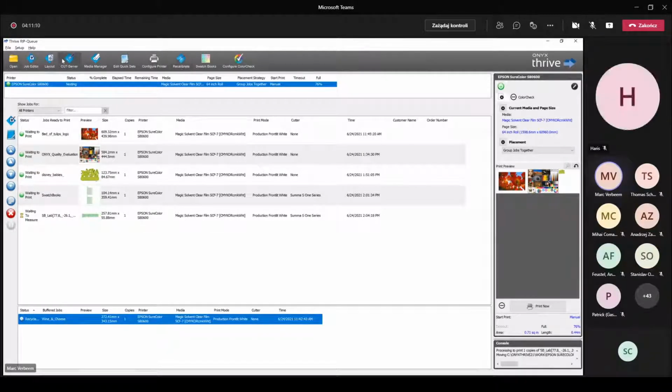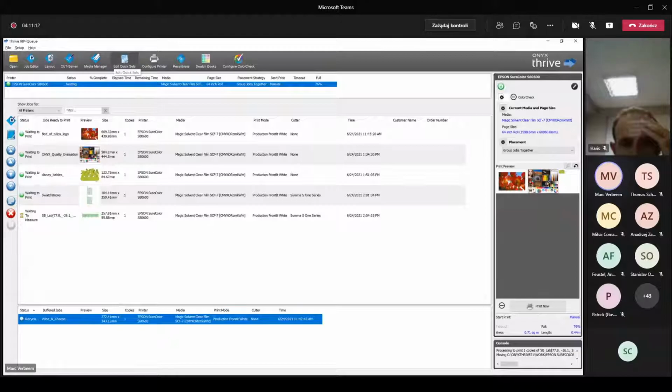Cut server. So the cut server is for a workflow where I've added my cutter workflow. So I have an input. It goes into my rip queue. I'm going to print banners, vinyl, and then I want to go to my cutter and automatically cut my files.